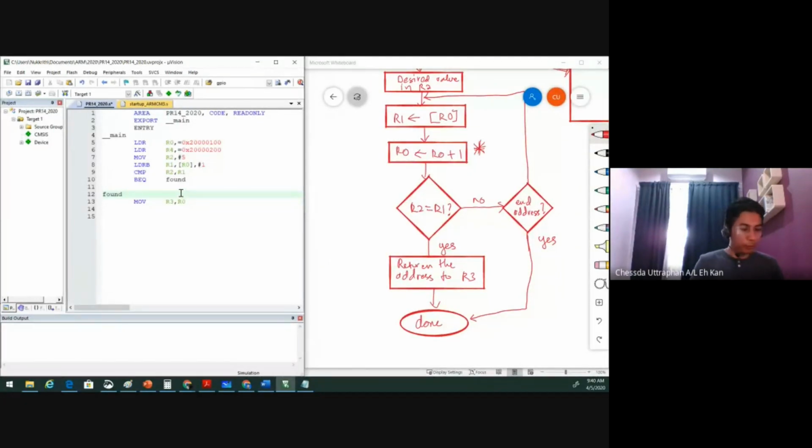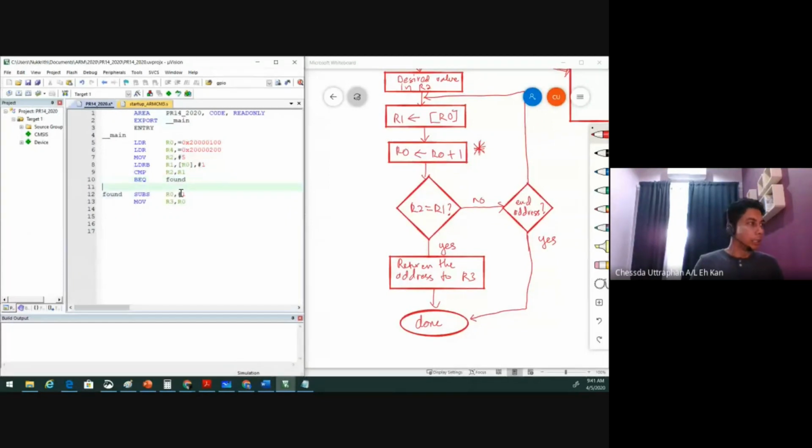So before we move, we need to subtract 1 from R0 first. If not, it will give you the next address of that value, not the correct address. And then it will be done here.